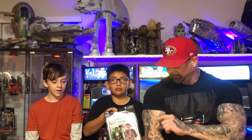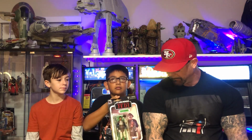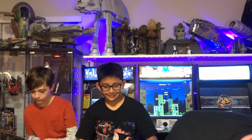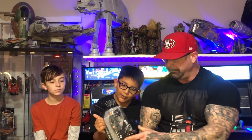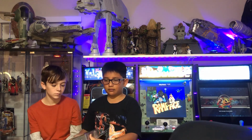He always redeemed himself, okay? So when I saw him here, everything was good with me. I always liked this version of Lando. Very, very underrated, man. Getting it done. Risking life and limb to let you know that he indeed had no options. Okay, let's go on. All right, so the Grand Moff Tarkin figure is a very, very good looking figure for one. Two, the 3 3/4 one has gotten pretty expensive as well. So I'll eventually come across that, but since this one was without, I went in and picked that one up.